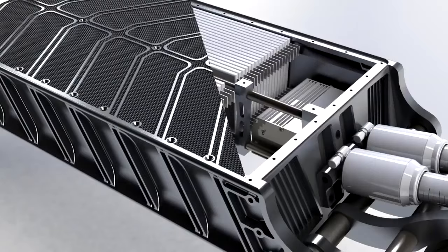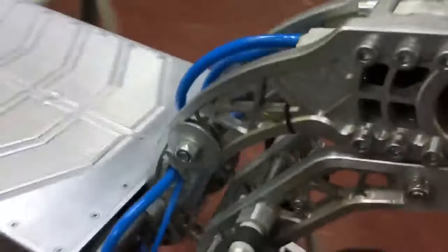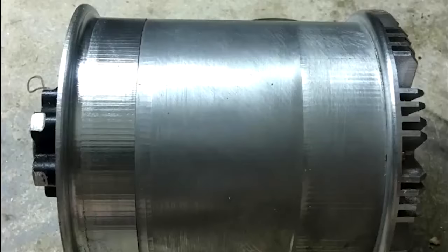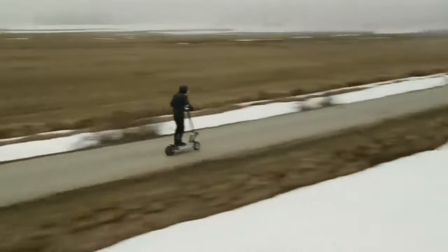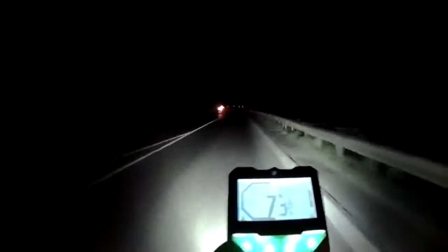Based on the mistakes made on the first prototype and redesigning and improving the second model, you can see from these renderings all the improvements and design changes. The motor, battery, and ESC will be custom-made and with higher performance levels. Alex already tested the first version, made improvements, and found ways to make the second version much more powerful and much more efficient.